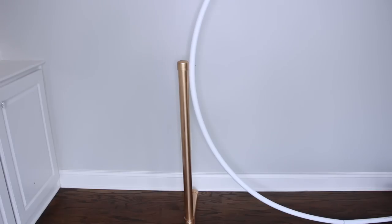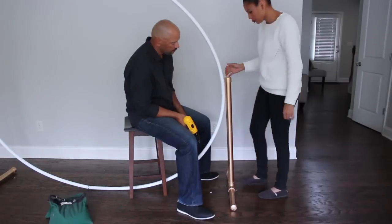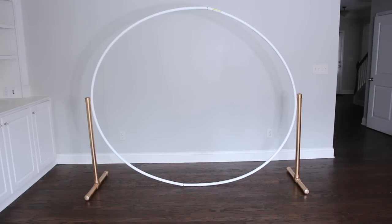There's the first stand. Now we're gonna move on to the other side. It worked. Okay, so now all I have to do is decorate it.